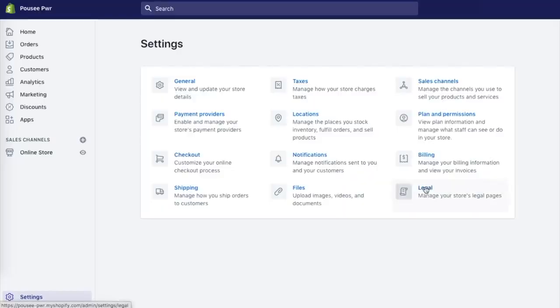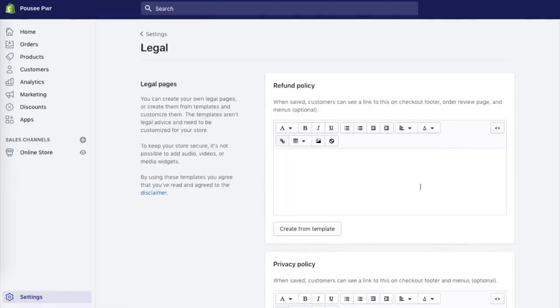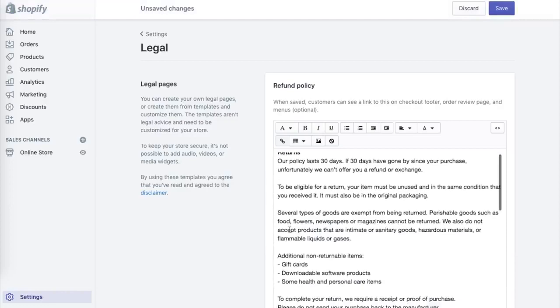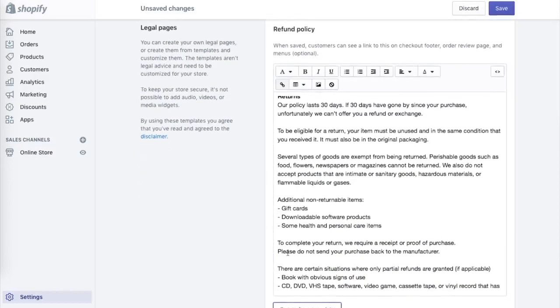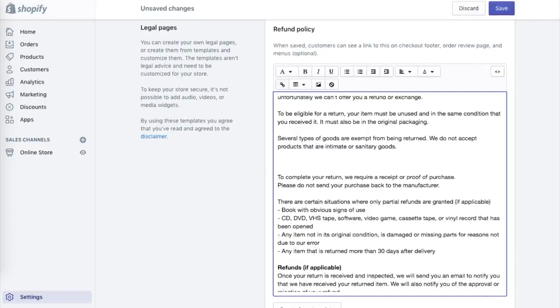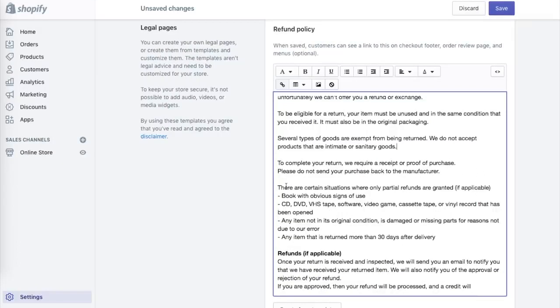The next thing is the legal page and the shipping and the privacy policy and things like that. So in order to set all of these pages up, you're gonna go to settings, and then you're gonna go to legal. Shopify provides templates for all of these different legal things that you need on your website. I like to use the template, but I like to customize it to my own because they basically make a general template so that pretty much anybody can fall under that category. But for example, I'm not selling any gas or liquids, so I can go ahead and just delete that.